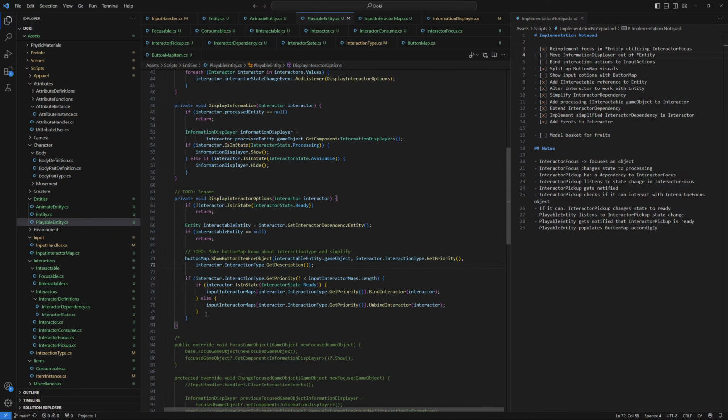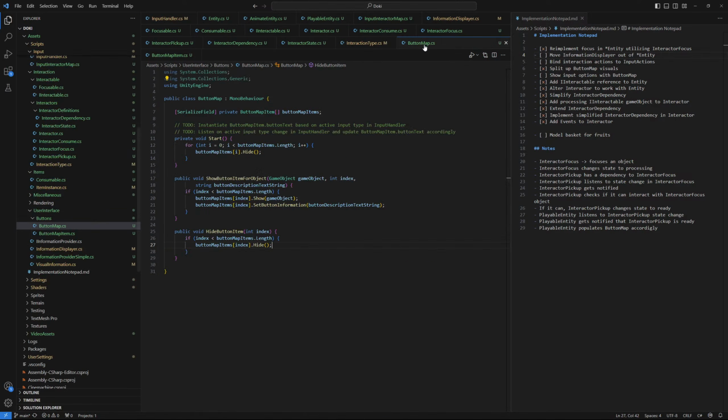So if this one is the underlying functionality to get this to work, this one is the visual representation of that. So button map's job is to tell the player what he or she can do. If that makes any sense. So button map.